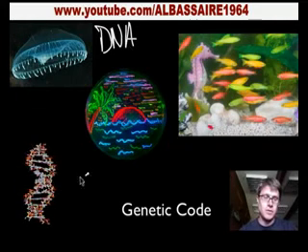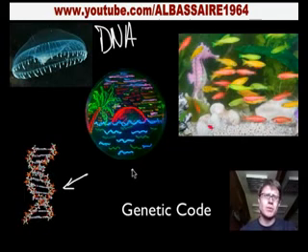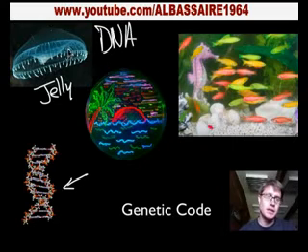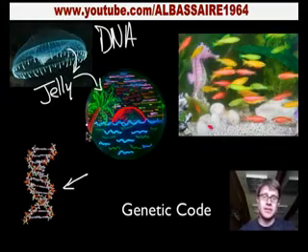So you should be familiar with this, that double helix structure. Most people know what DNA is, but they don't necessarily know what it does. An example would be this, a jellyfish right here. Scientists were able to take a gene out of a jellyfish that makes a glowing protein that allows that jellyfish to do well deep in the ocean. They were able to take that DNA and put it into a bacteria.